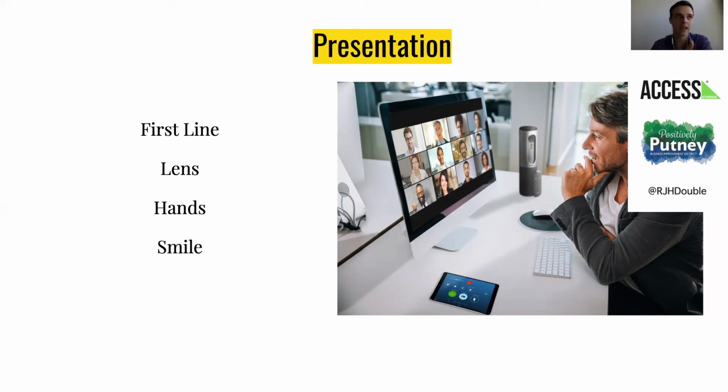It just means as well that if someone comes barging into the room, making a load of noise in a house, as it happens in a house, you're muted, so it doesn't matter. You're not going to have an embarrassing moment where everyone can hear what's going on in your house or whatever. That's quite a key one, and it's quite funny. Some people get quite annoyed at the amount of times they get interrupted during their presentation by people not muting themselves. Look at the lens, as I've been through that.